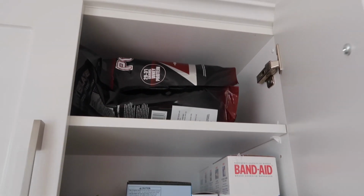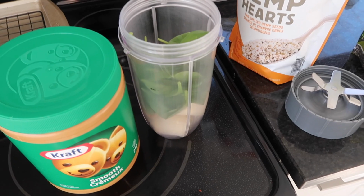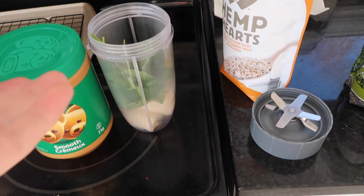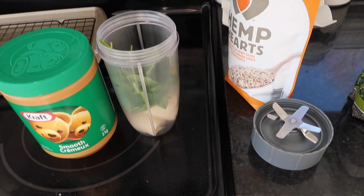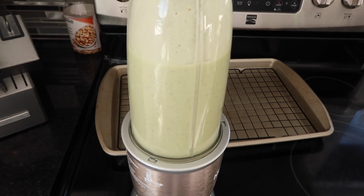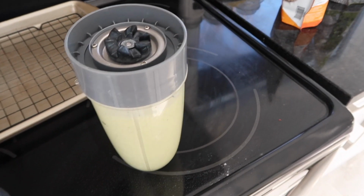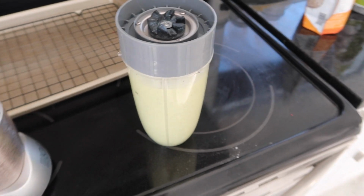And then I do 2 scoops of my protein powder. And then I fill it in with water. I don't like to use milk because I find milk makes it too thick, so I use water. So I'll put all this stuff in, then we'll blend it up and I'll show you what it looks like. So here you can see it unblended, and now it's blended. Gives it a nice green color. And yeah, that's my healthy post-workout smoothie.